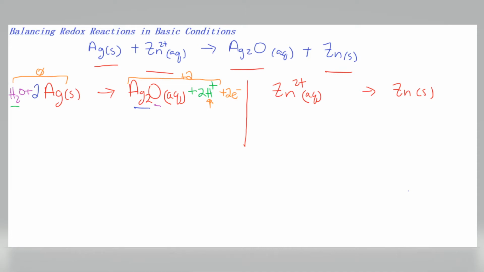Okay, so there is a charge, and I'm noticing there is a +2 charge here, and this is a neutral species, so it'll be a 0. So in that specific case, what are we going to do? We are going to add 2 electrons to the more positive side. Okay, so now this whole left-hand side is a 0 charge and matches the right-hand side, which is a 0 charge. Great.